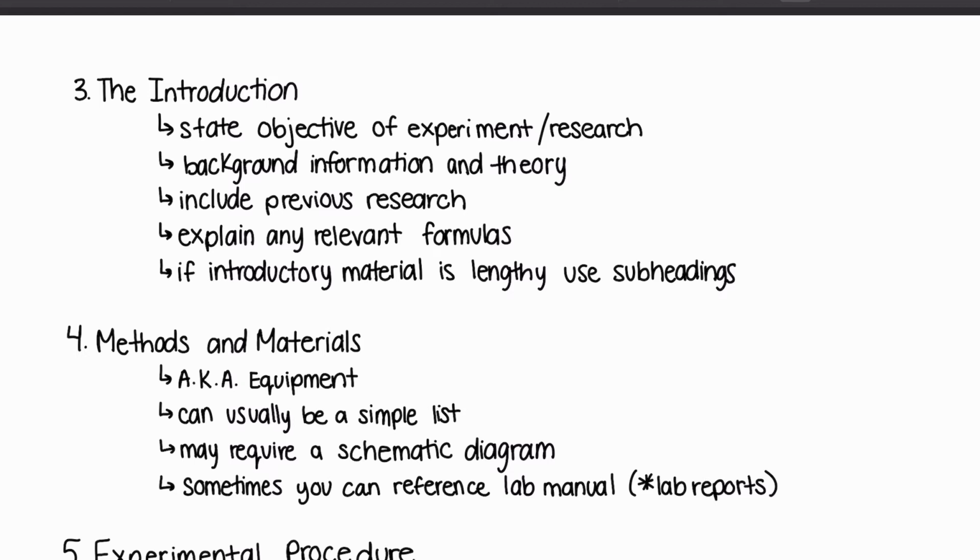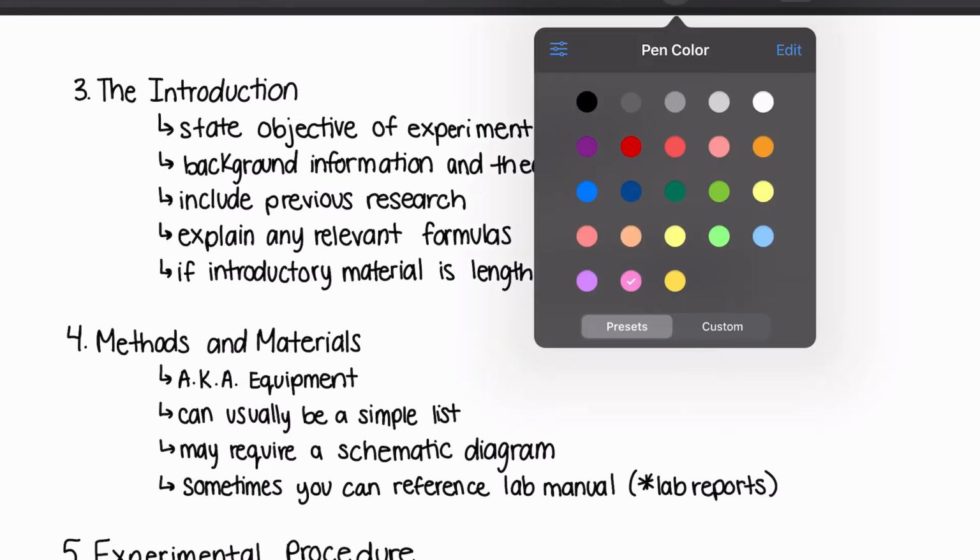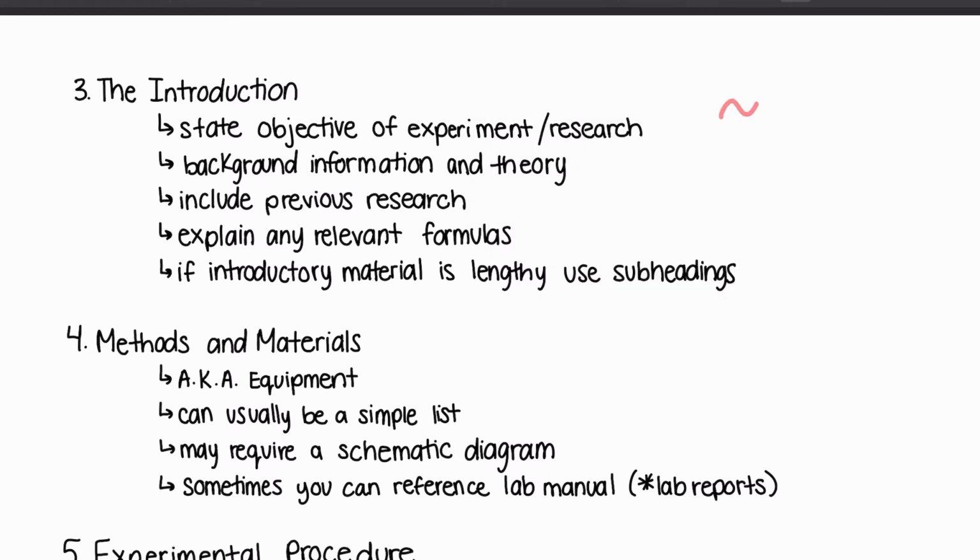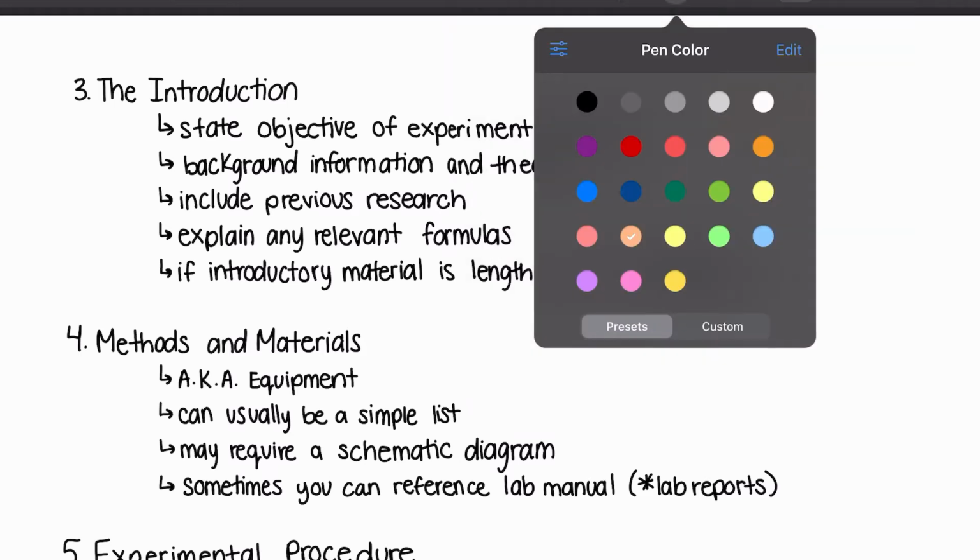The steps of the engineering design cycle that you can use to improve your introduction include the define step. So you want to make sure that your introduction is clearly defining exactly what is happening. Another thing to include is the research step. The research step can be really important here to make sure that you are clearly and accurately describing all the background information, and also that any previous research that you include is properly cited and properly explained.